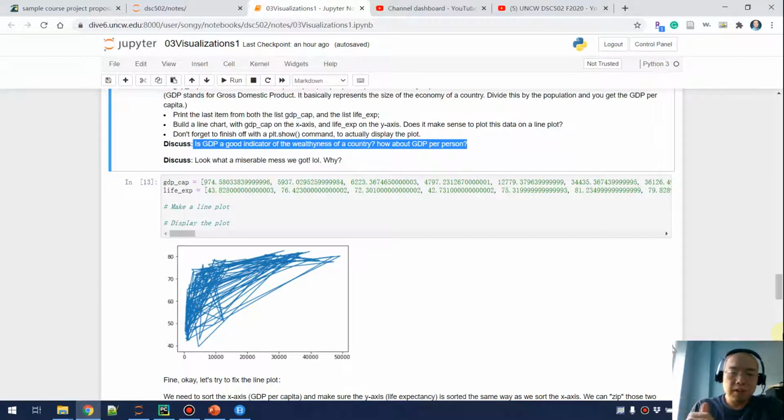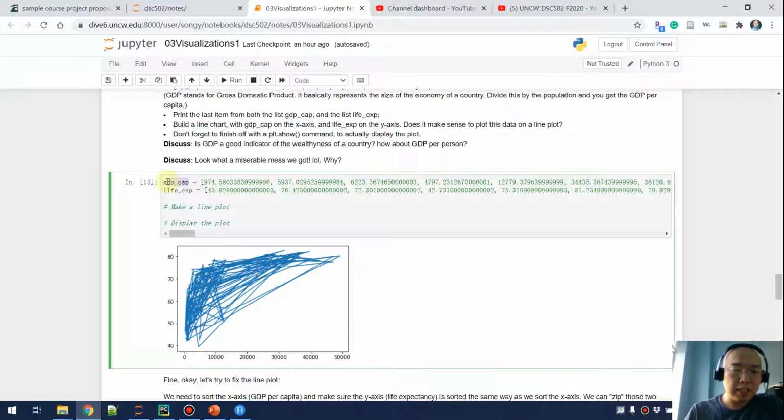So there are some countries with a big population. It looks like they have a big GDP, but if you distribute the GDP evenly to each person in the country, that's not a wealthy country at all. On the other side, you will also see some rich countries. They are small, and the GDP is not a big number, but the GDP per capita is big. So that's the reason we want to have the GDP per capita and the life expectancy.